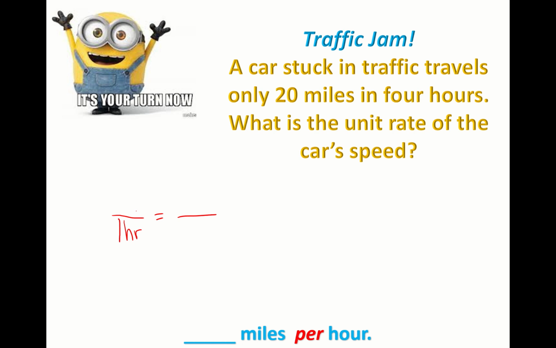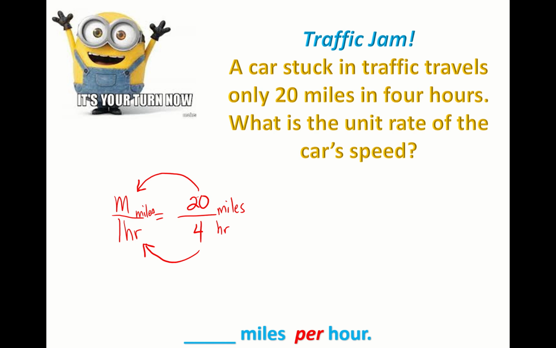So this means that at the top here in the numerator, I have miles. So I am comparing again miles to miles and hours to hours. So I am going to use the M for my variable for what we're going to solve. And in our problem, it said 20 miles for 4 hours. So I'm filling in that rate that they already gave me so that we can solve for the missing unit rate. So first, I'm going to point my first arrow to what I do not yet know, and my second arrow in the same direction.